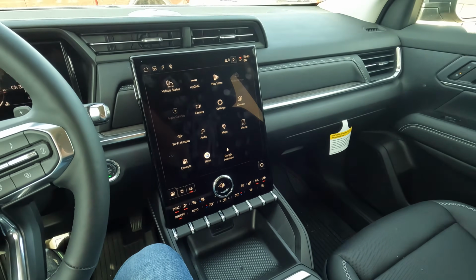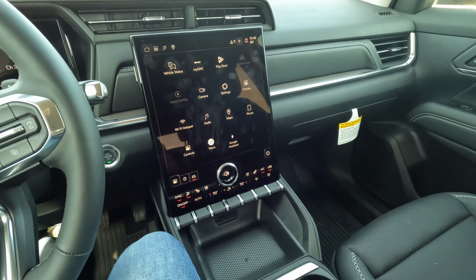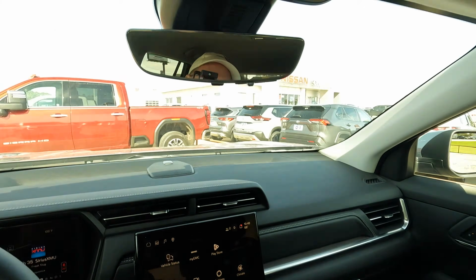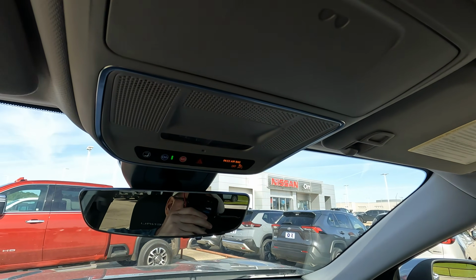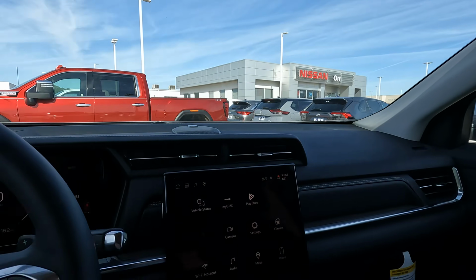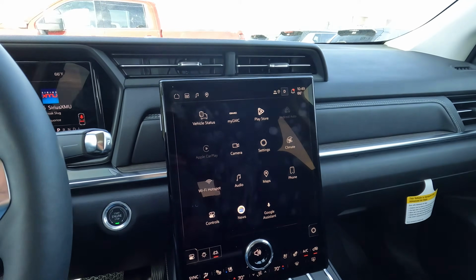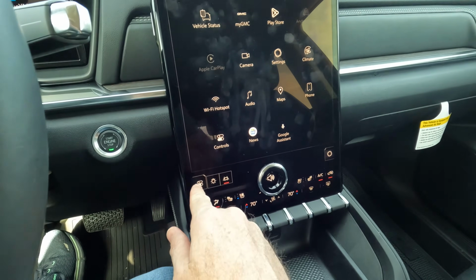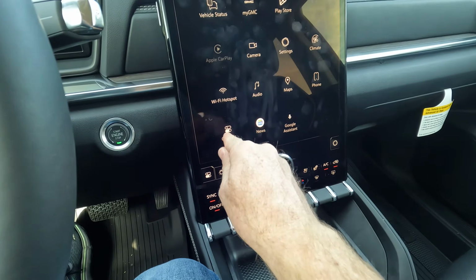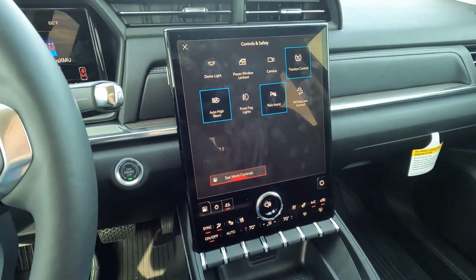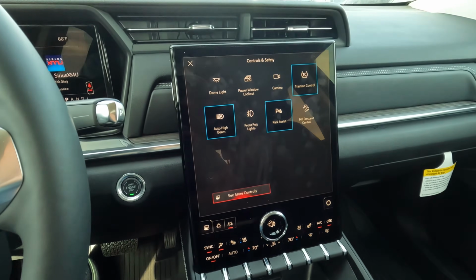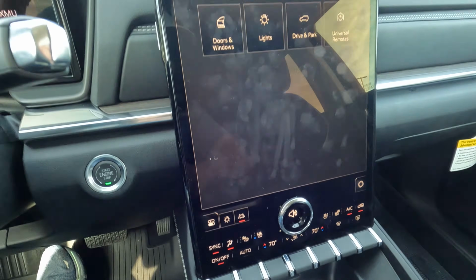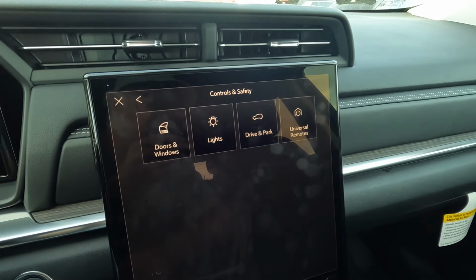Question number two, where are the garage door opener buttons? Ultimately, the buttons for Homelink. Well, unfortunately, that is one of the many things that GMC moved right here to the center screen. There are no physical buttons for that feature anymore. So you can either come right here or you can come to controls right here, and that's what you're going to select. Now, this is not where you'll find what you're looking for. It's actually going to be under this option, See More Controls, and you see Universal Remotes.